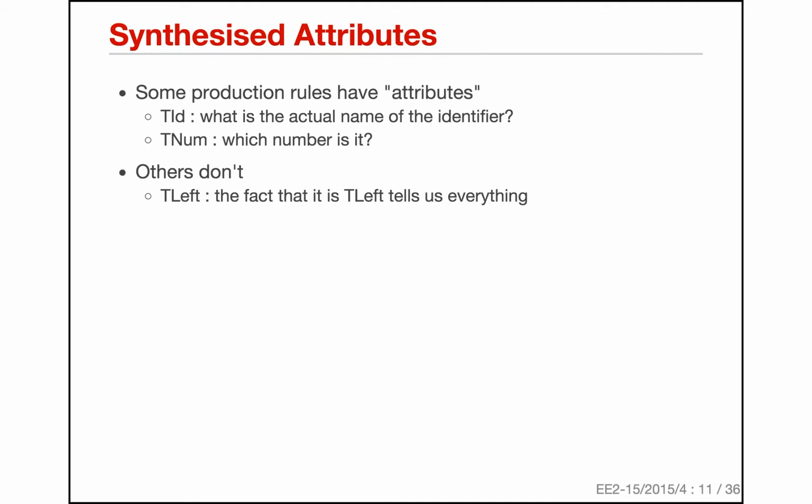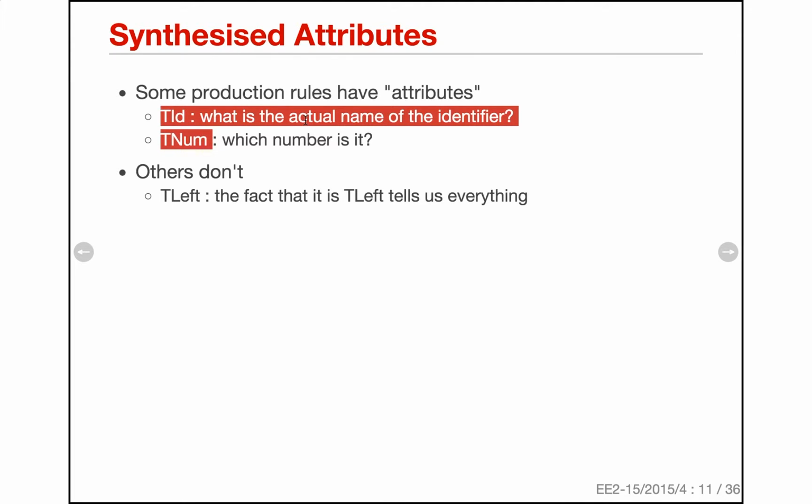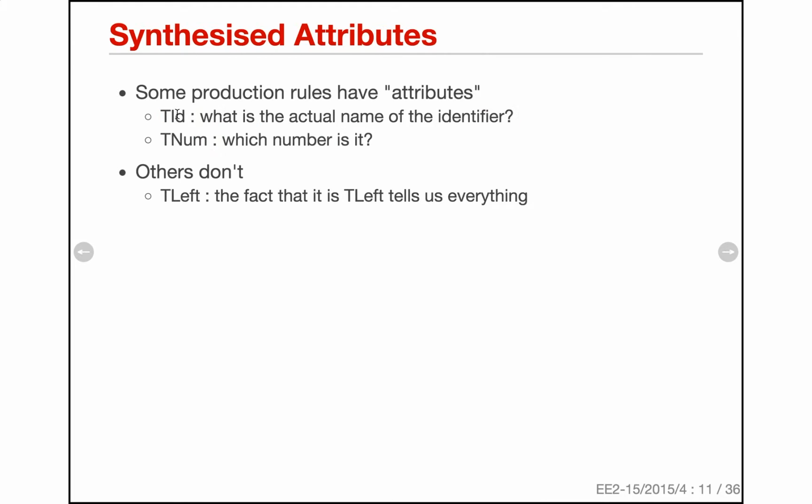So this has only given us the actual token types themselves, so the set of tokens from our finite set of tokens that the PDA is going to match. Some of these actually need attributes. So the identifier, what was the name of that attribute? The number, what was the number associated with that attribute? Note that these are not going to affect the way that we parse, but they are going to be needed once we've parsed. When you're doing code generation, you're going to need to know what was the name and what was the number. Other ones of these, it doesn't matter at all.